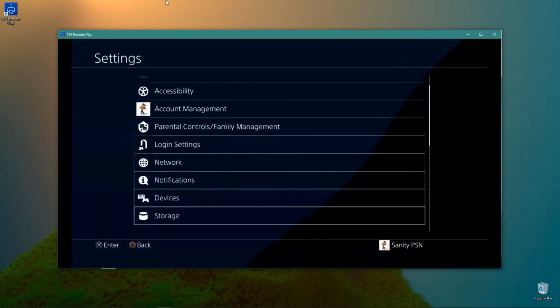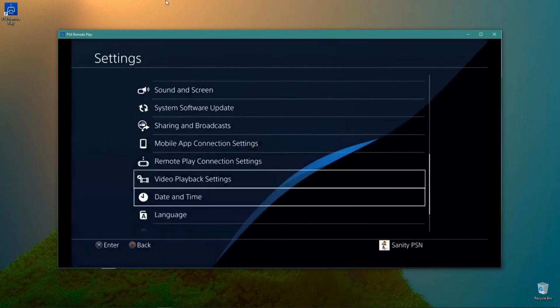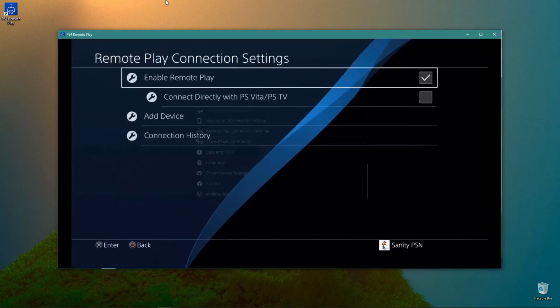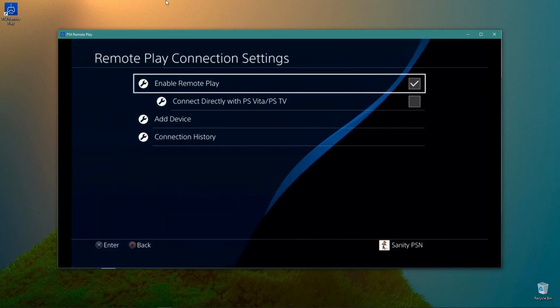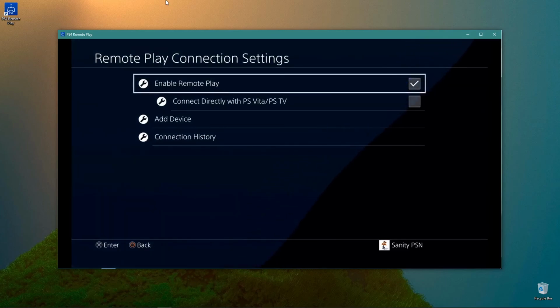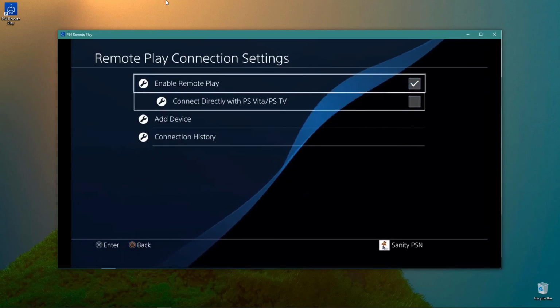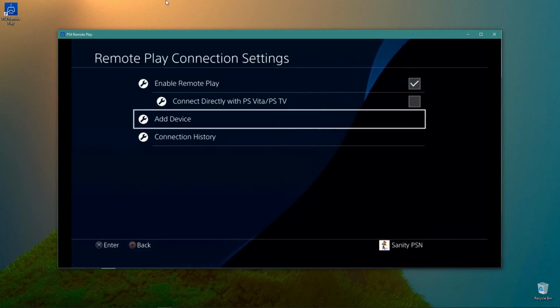Then you want to scroll all the way down to Remote Play Connection Settings, and then this checkbox over here will likely be unchecked. So you're going to want to check to enable that, press X to enable Remote Play, and then click on Add Device.